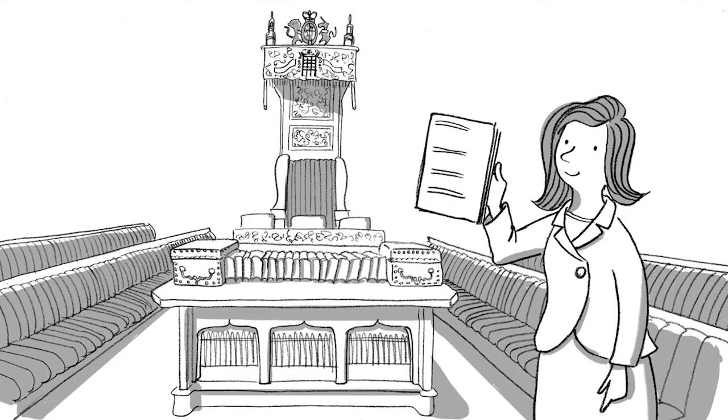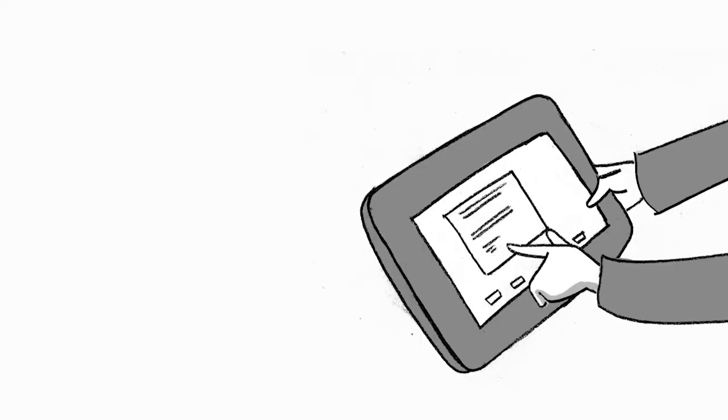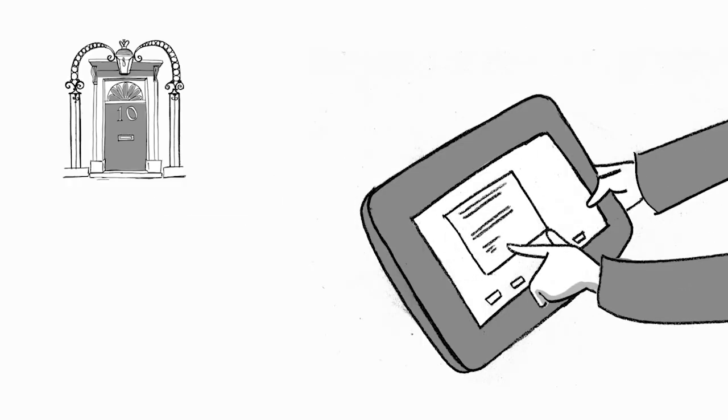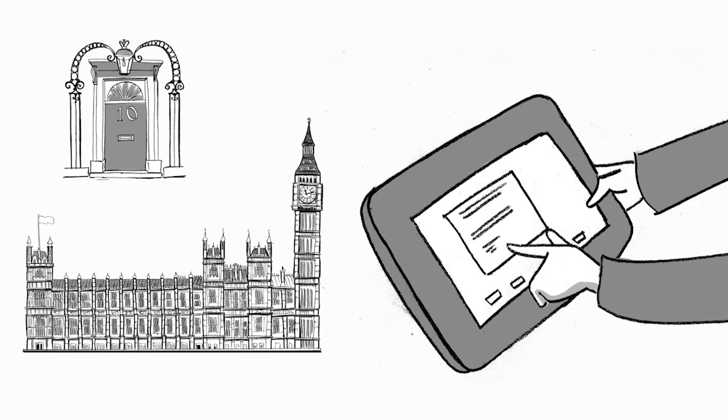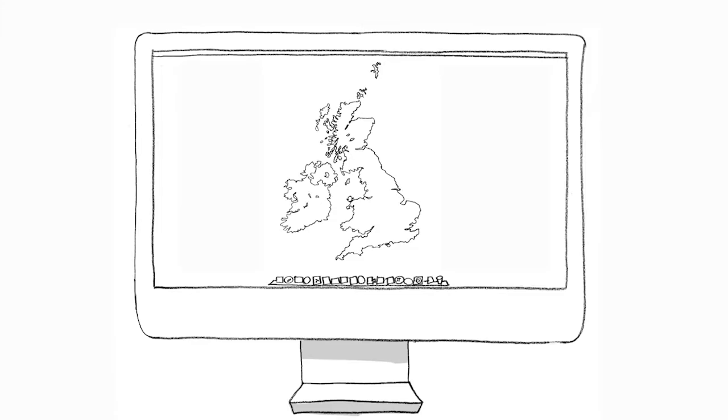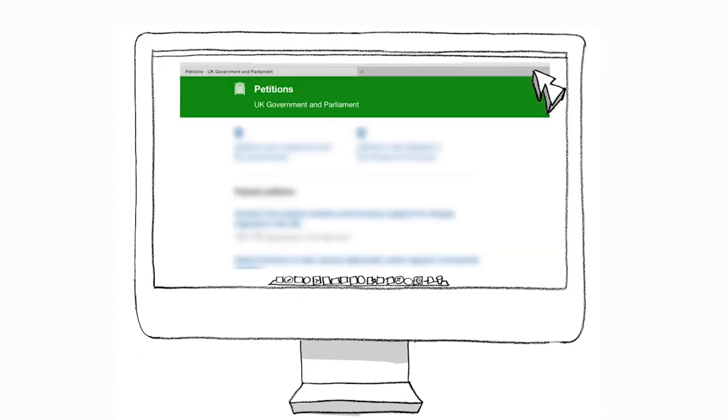Once your paper petition is ready, you'll need to find a Member of Parliament willing to present your petition to the House of Commons. An online e-petition can ask the government, as well as the House of Commons, to do something. If your issue is national, then this is usually the best way to collect signatures from around the country, as you'll be putting your petition up online for anyone to sign. You can browse the website for other petitions and sign any which you strongly agree with.